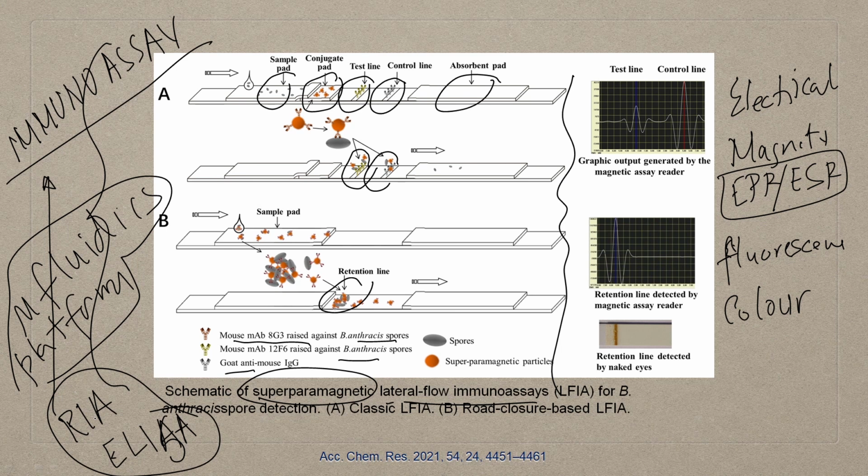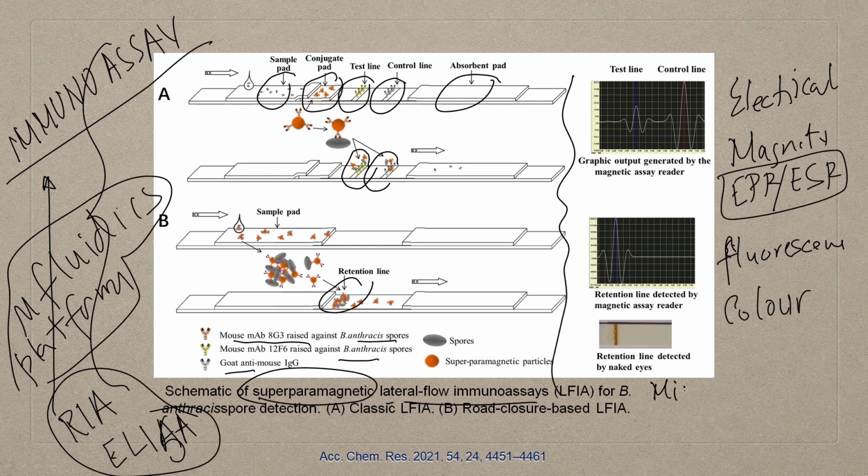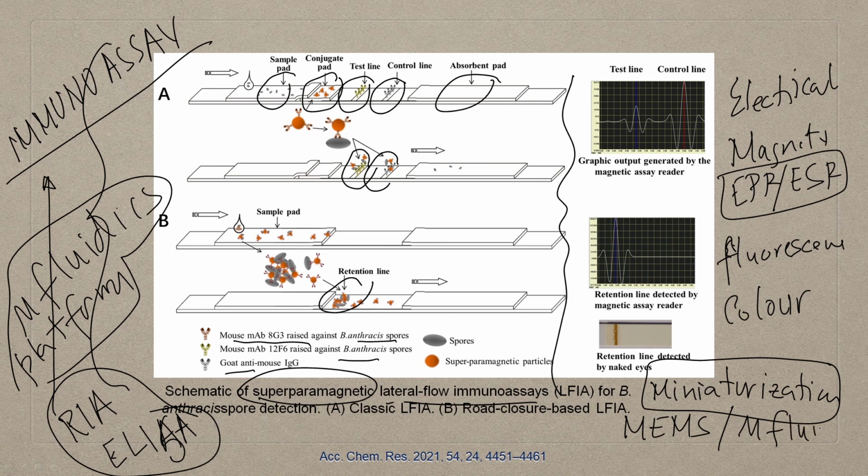These have been there for almost 60 years, but the real improvement, or the real change, I will say, which has happened in this area is by virtue of miniaturization and antibody production. So, remember, first is miniaturization: use of MEMS technology, micro electromechanical systems, use of microfluidics, use of advanced optics.